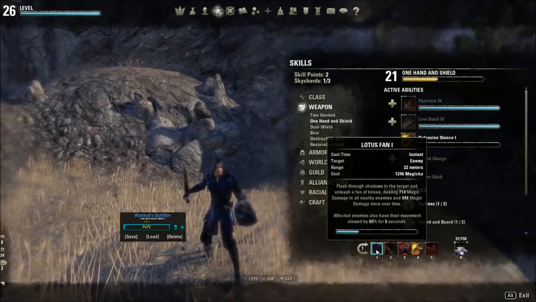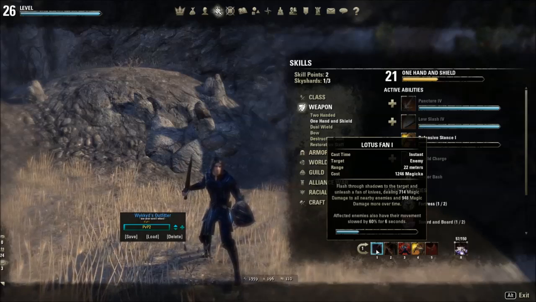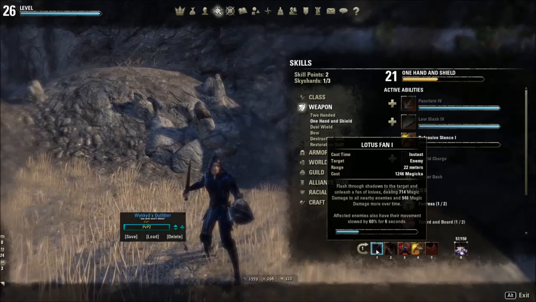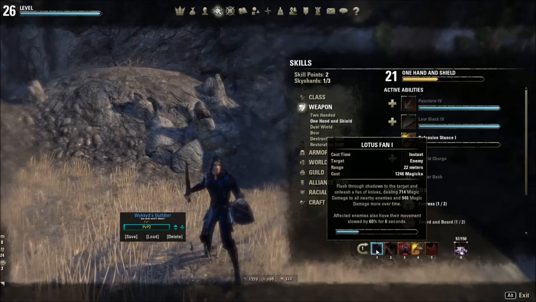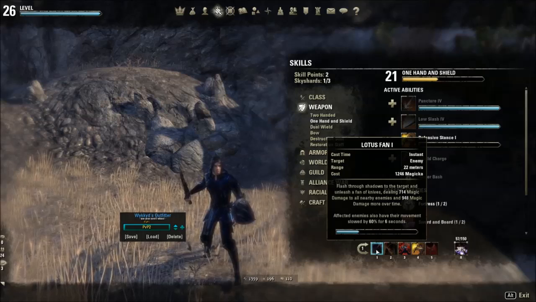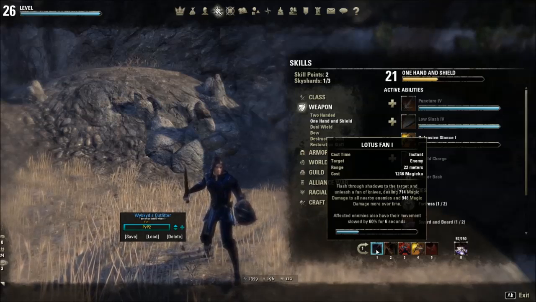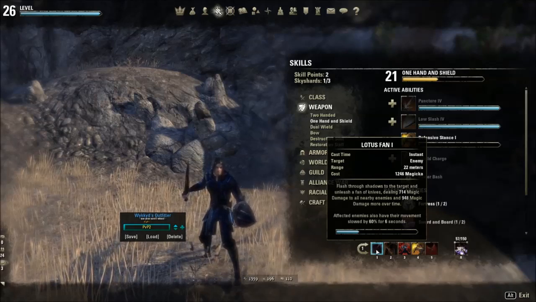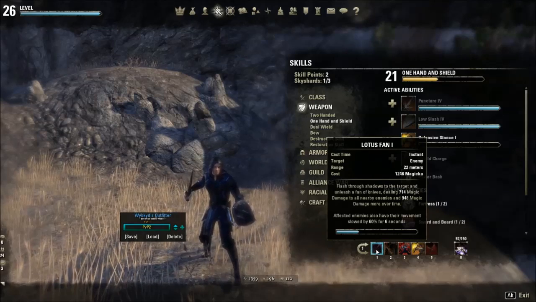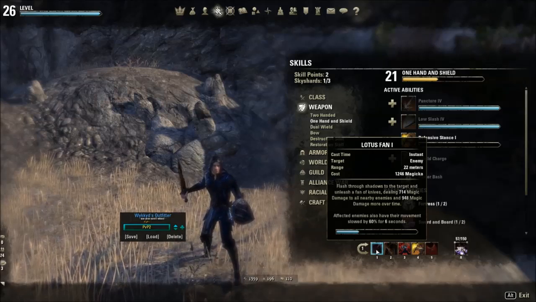Now, I have to have a gap closer, and basically Nightblades do have gap closers. A lot of people aren't a fan of Lotus Fan, but I kind of am. Lotus Fan is a leap, uses magicka, deals damage, and also does AoE damage over time. And it snares enemies. So my guy is not a stamina-based dealer, it's a magic-based dealer. If you wanted the immobilize, I would not morph this ability. But for me, I like the added AoE damage and slow, snare.